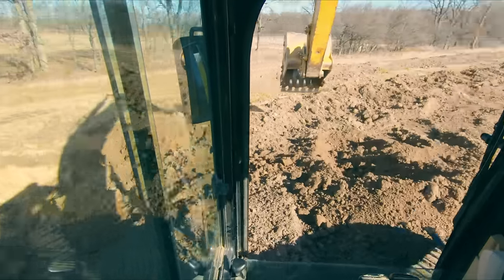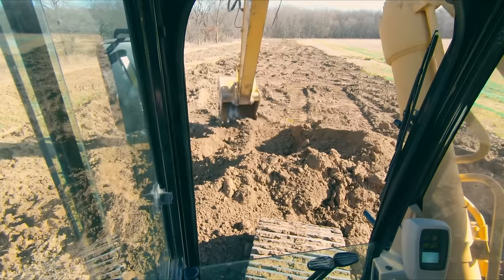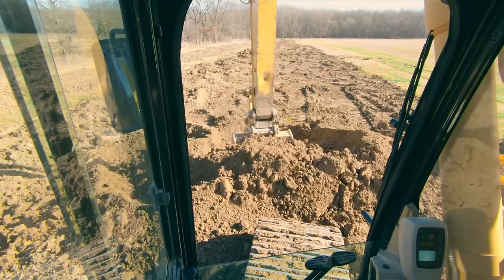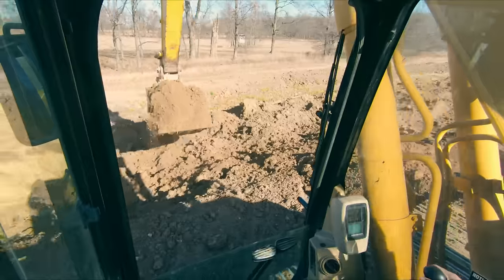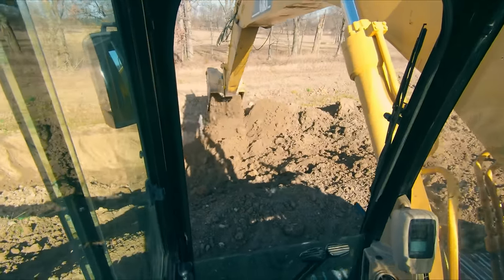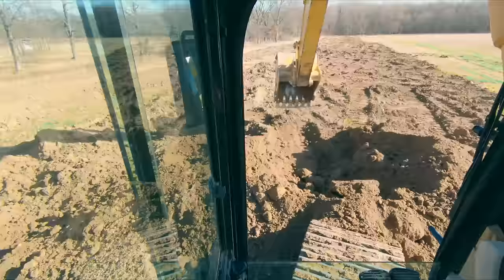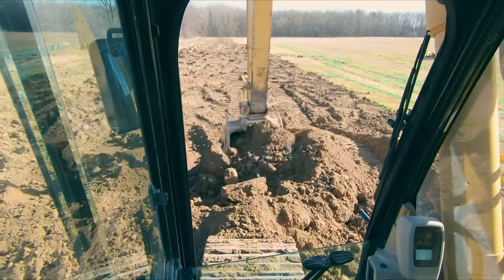operators, getting into a piece of equipment and having it start to tip on you is scary, and that's okay. There's nothing wrong with being scared of that feeling, and you shouldn't be ashamed of being scared of that at first. That's just something that through time you're gonna get more and more comfortable with, that these machines do wobble, they do tip, and as long as you're in control, that's okay.